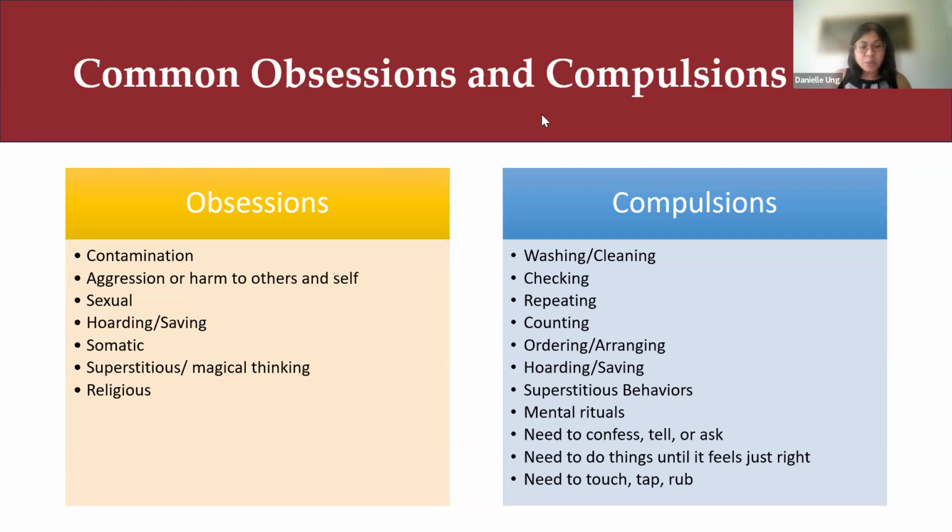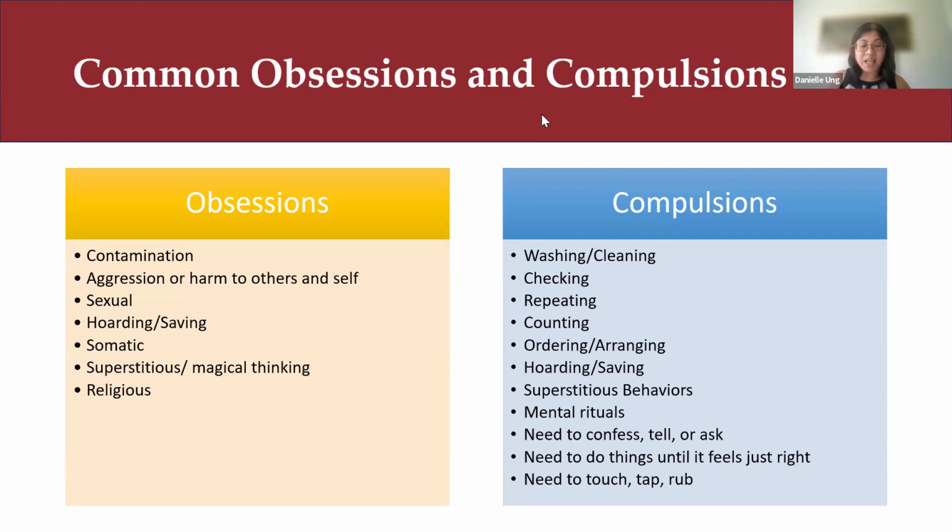Okay. The next one is the checking compulsions. As I had mentioned, some examples of that are checking to make sure that things are locked, making sure that things are turned off, checking that they didn't do anything terrible, that nothing bad will happen, checking that they didn't make a mistake. For example, I've had clients in the past, or individuals I've known, who are often seeking reassurance from a person, asking, did I make a mistake? Did anything bad happen? Did I harm you in any way? And there's this constant repetitive nature of needing to check. Once is not enough. They constantly need that reassurance that in fact things are okay, that nothing bad will happen.